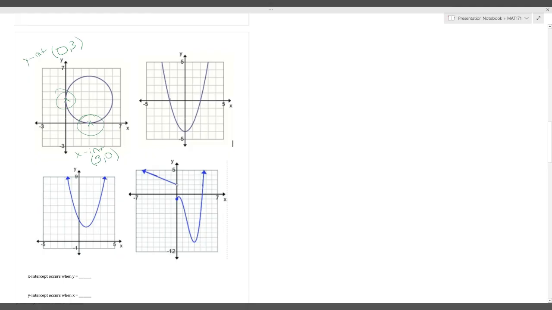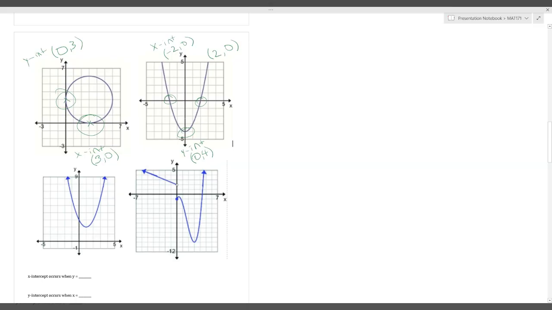So let's look at this one. We touch or cross here and here, or we cross at all of these places. This one here is where we cross our y-intercept, and that is at the point (0, 4). Now in this particular graph, we have 2 x-intercepts. We cross the x-axis at 2 separate places. The first one over here is at (-2, 0). And then we cross again at (2, 0).